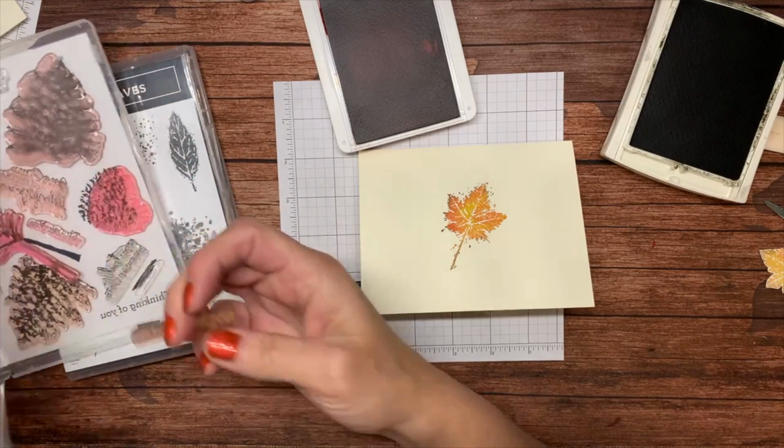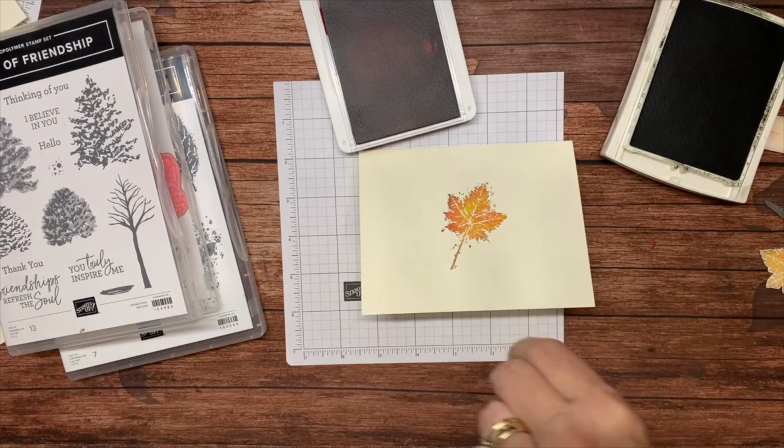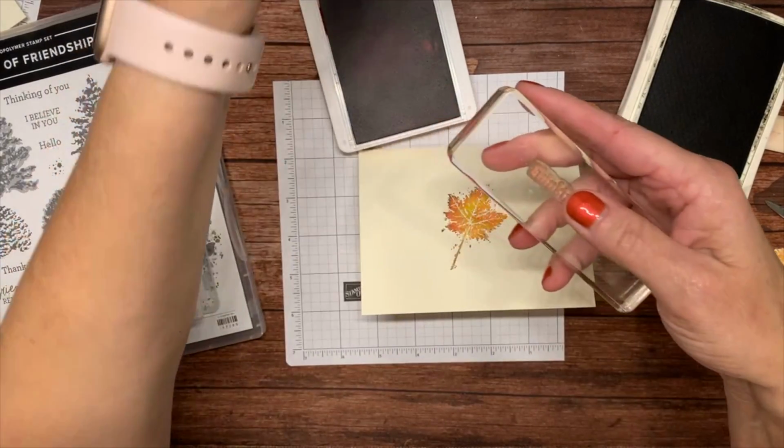Let's see. Thinking of You. I need a new stamp block.